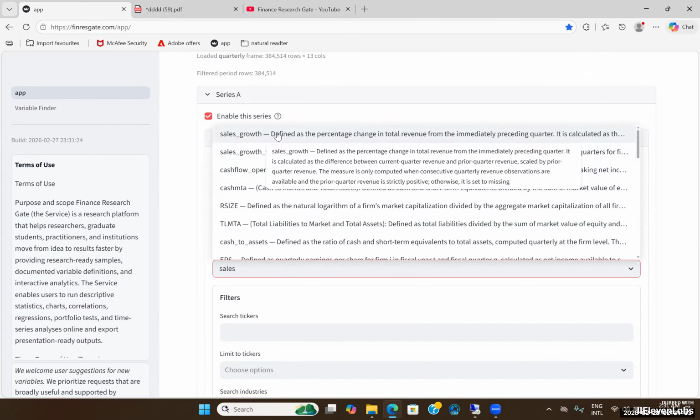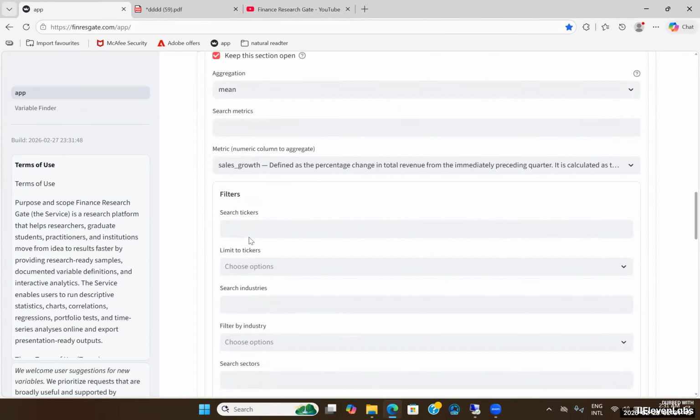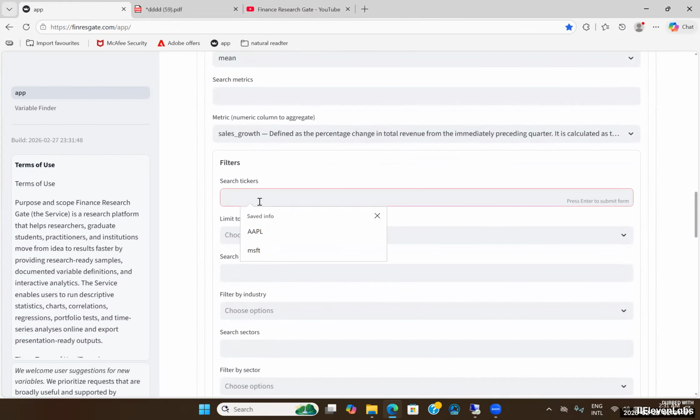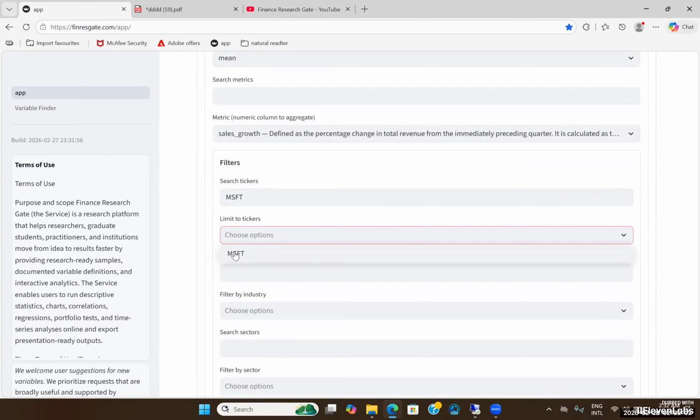This metric is formally defined as the percentage change in the company's total revenue when compared to the immediately preceding financial quarter. So, what we're discussing here is the change in our overall sales performance compared to the previous 3-month period, presented as a percentage. First, we need to search for the stock ticker symbol associated with Microsoft. Once that ticker is entered into the input field, we press the Enter key. Following that, we click somewhere outside of the active input box. This final action ensures that the system properly registers and displays the results of our search.